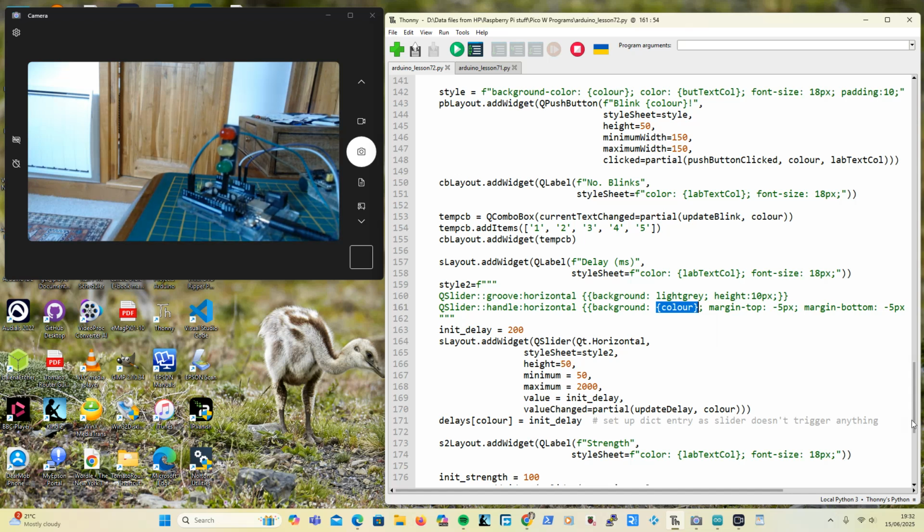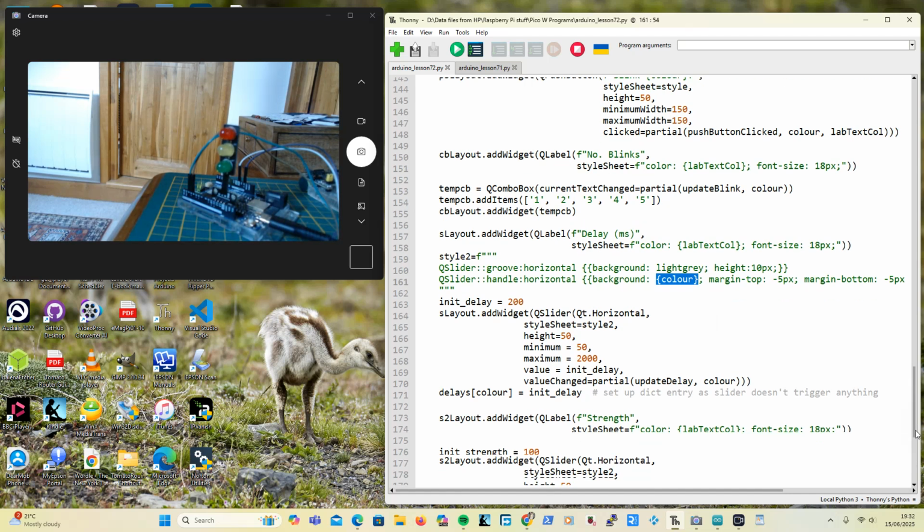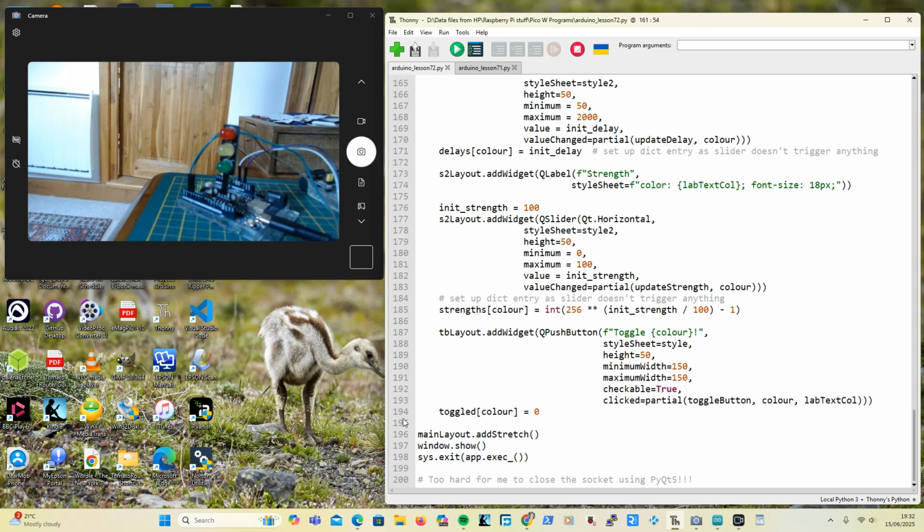And one other thing, when I'm blinking, I need to know whether it was already on or it was already off, because if it's on, I want to go off, on, off, on, off, on, and if it's off, I need to go on, off, on, off, on, off. So that is just to save the state of the LED.